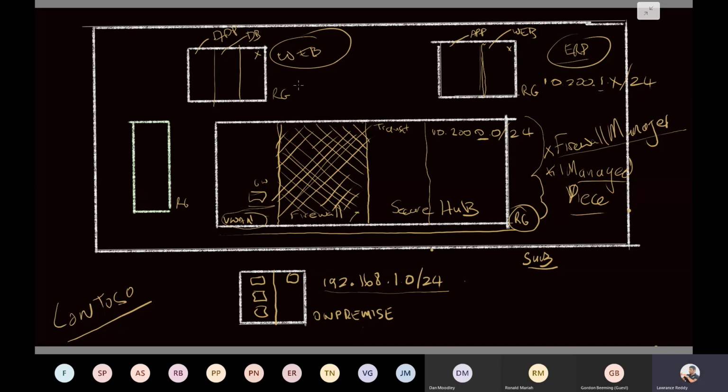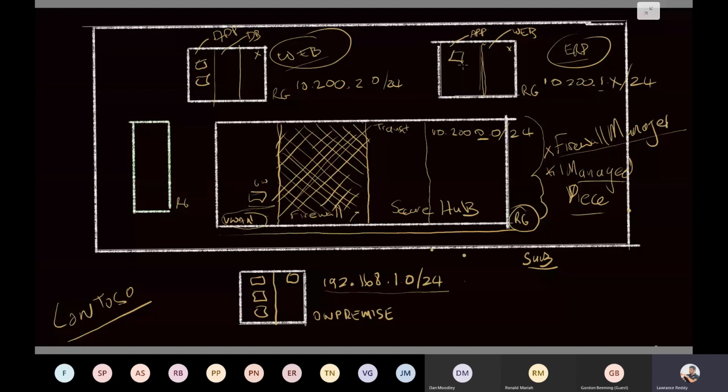And application 2, the web application, let's just say this is a Node.js application. It could be running on AKS, could be running on containers. 10.200.2.0/24, right? And we have VMs located here, multiple VMs.